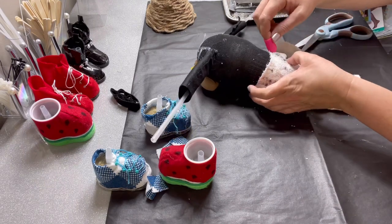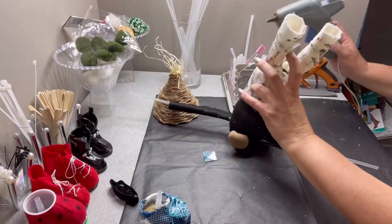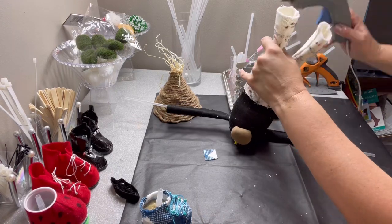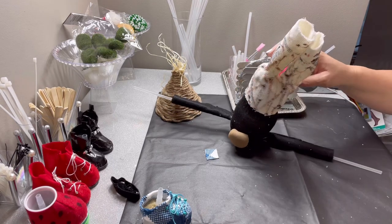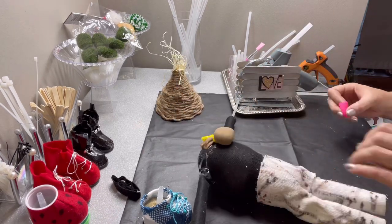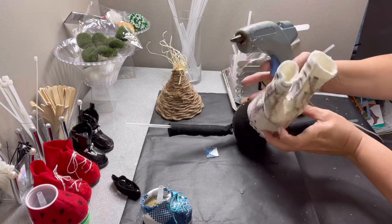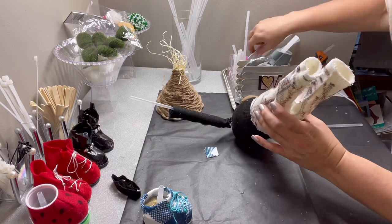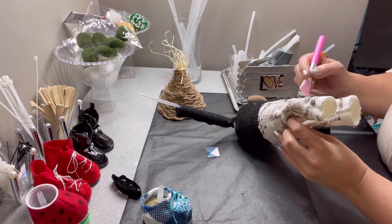Okay, so once I get the seam up the back glued on, I go ahead and seam between the legs and just keep on using my little spatula, my makeup spatula or my fingertip, to push the glue into place so that I don't burn my hand. And that's how easy it is to make trousers for our scarecrow.